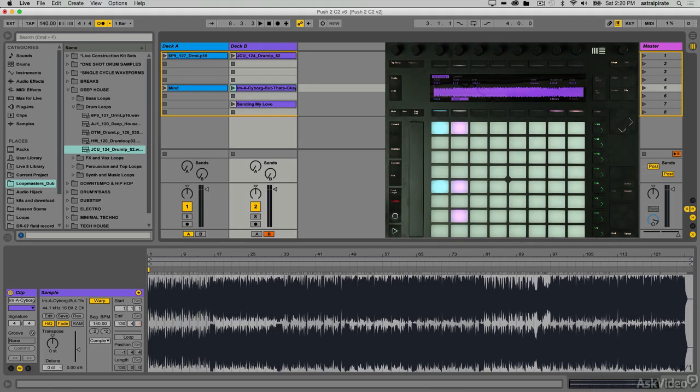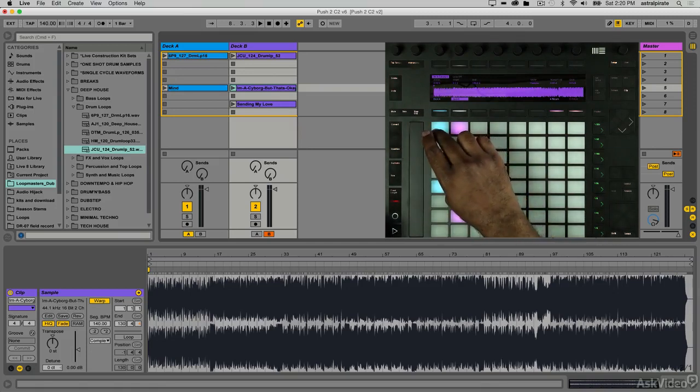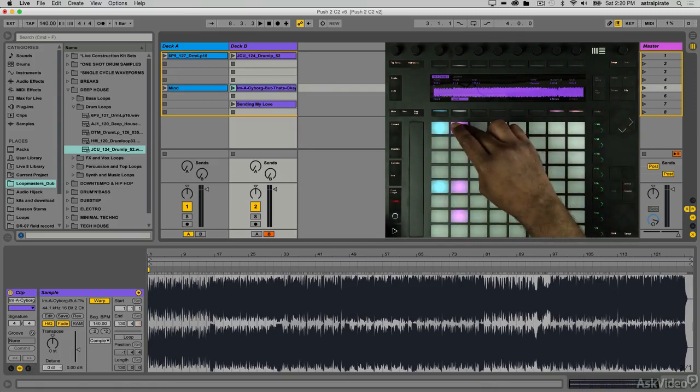So with that set up, let's just see practically how this works. I've had my 2 little Loopmasters clips sitting up here at the top of my decks for quite a while. So let's go ahead and revisit those and make sure that our crossfading will not hinder us when we're doing our DJ set from Push. So I'll launch my first clip here. Actually, we're on the B side of the crossfader now. I'll launch this clip.